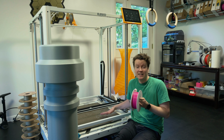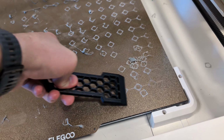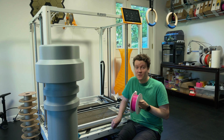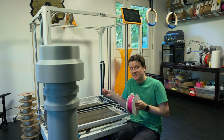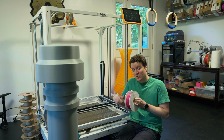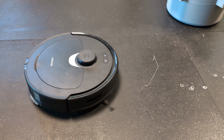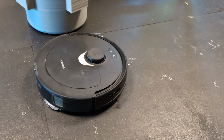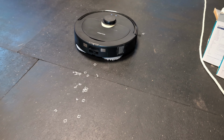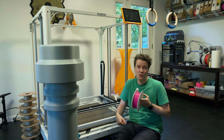Currently on the print bed here is another print failure, and there's no really good way to get all of these little pieces off of the bed without a lot of it falling on the ground. And the problem with a printer this big is that it's a lot of little pieces on the ground. One or two of these, the vacuum would be fine picking up. But when it's trying to pick up 100 tiny pieces, so if you have a big printer that has big errors like this one does, a robot vacuum isn't really going to be a good solution for it. You're just going to need to get out a broom. But for the occasional small pieces that fall on the ground, the vacuum will do a great job picking those up.